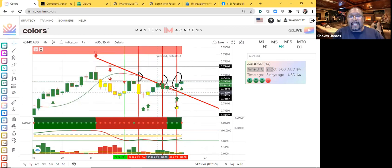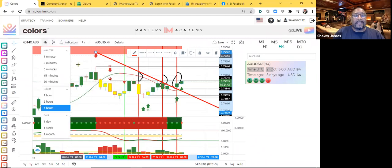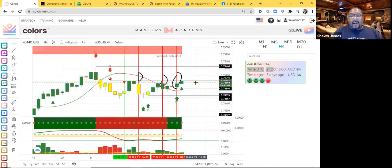Now, I broke the trend here, obviously, and it has an EC and all that, but we're also looking for a color combo to probably continue on downward. So that's very, very possible. Maybe I need to move the trend line a little bit. Nah, it's pretty good. And then you can take it down. So that was one thing he talked about. This probably isn't a perfect example, but pretty much you match these colors up, it's going to fall right in line to where you are going to be.